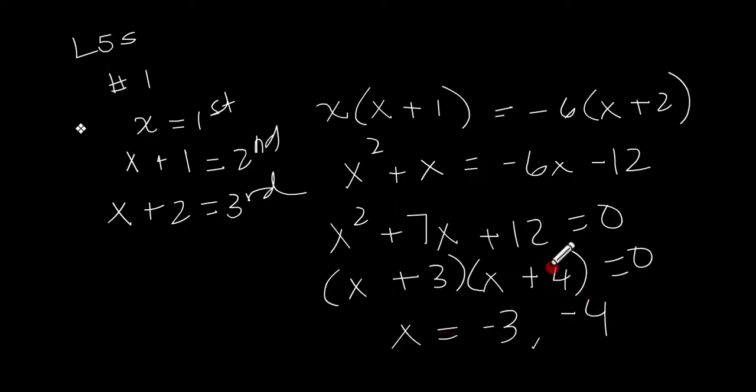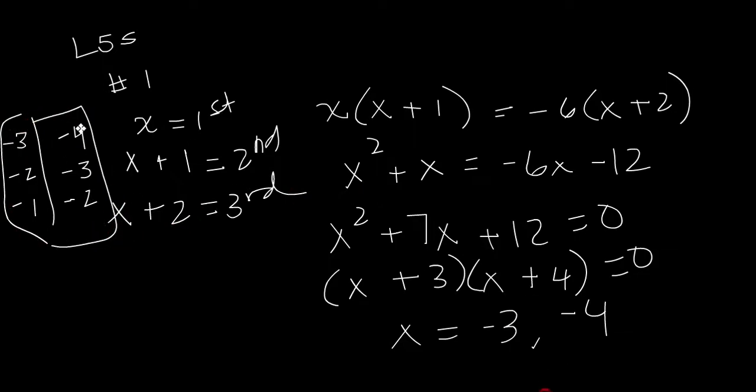If it says consecutive even like it does on the test, make sure these are even numbers. Now we're going to find them all. So make sure you list them all. So we're going to have negative 3. We're going to add 1, negative 2, and negative 1, and then we're going to have negative 4, negative 3, and negative 2. So those are going to be your solutions, these and these. All right, next.